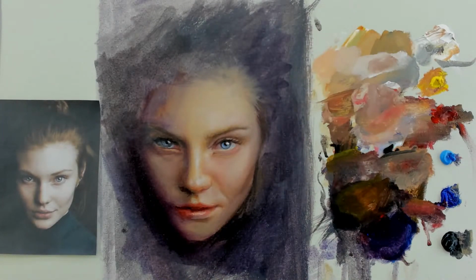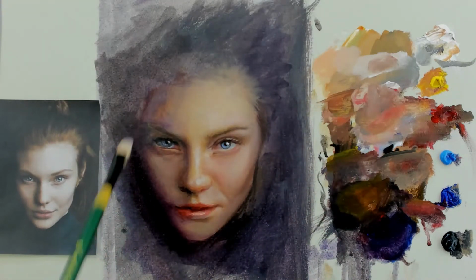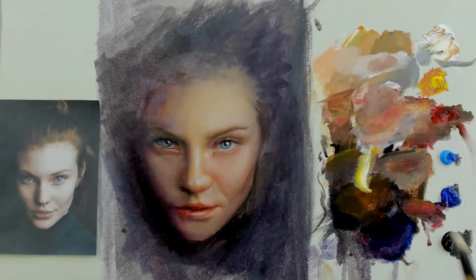I think I need to add more paint here because I don't have enough paint. You can see here how transparent this is, it's different here. I need to add more paint there.